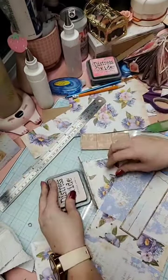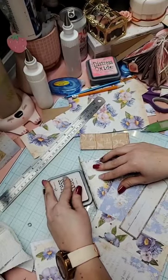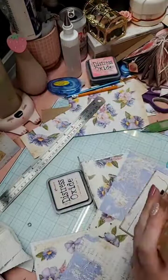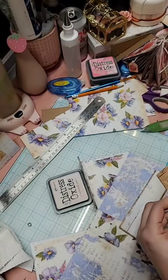Let me find something. So does British Columbia. Oh, yeah. See that.